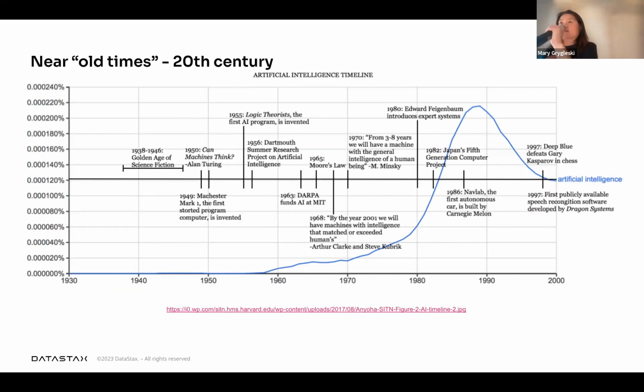Now a bit of a near-time history of this field. As you can see, in the 20th century there is a lot more activity going on, especially around World War II or after World War II. There is lots of interest coming up. Alan Turing, in 1950, was talking about whether machines can think, right? All of these things eventually led to where we are today. I think it's really exciting.